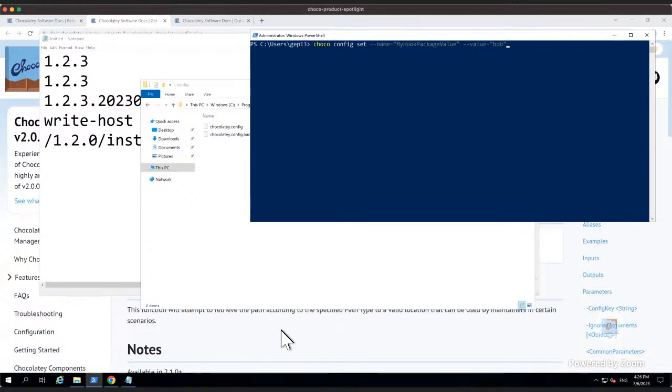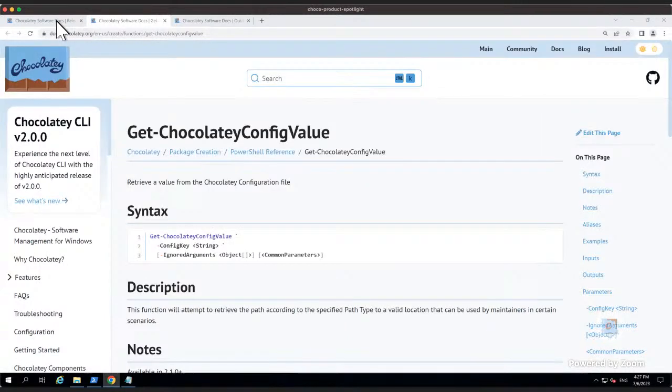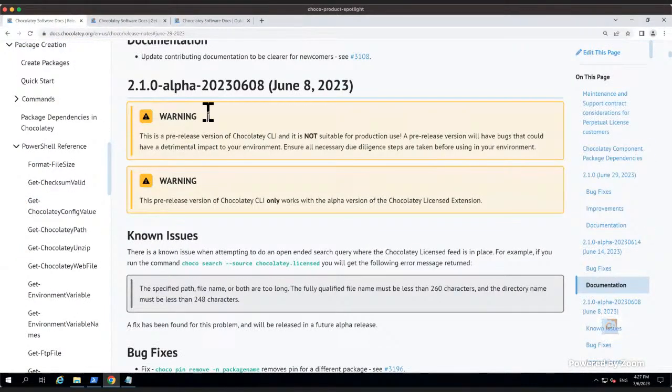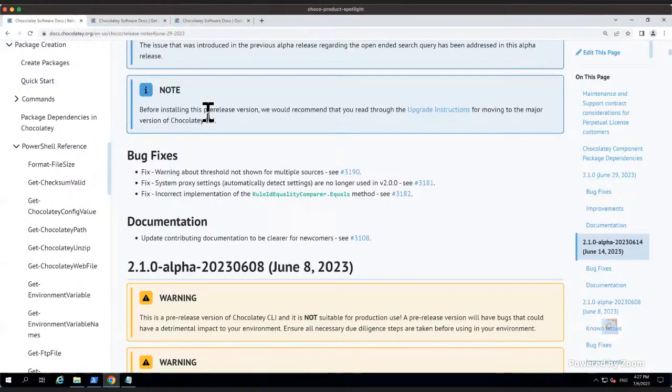So by providing the ability to read the config file within that hook package, it means that that hook package can take informed decisions based on configuration set by the current user of that machine. So that's what that one's all about. It was good to see that getting in, because that's been sitting as an open PR as a community contribution for a little bit. So it was good to pull that into this release.